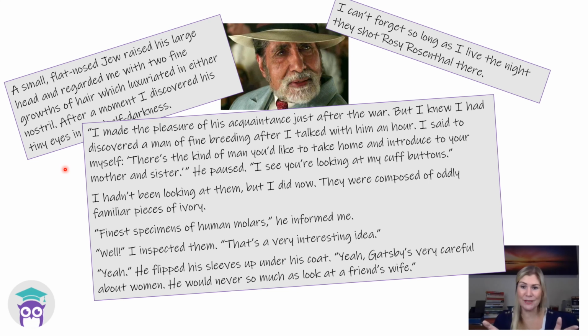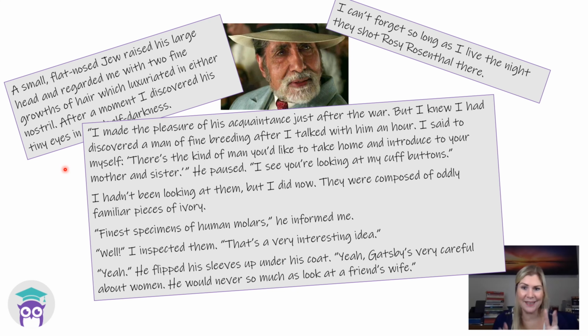So one half of this conversation, he's bigging up Gatsby. The other half of his conversation, he's pointing out that he's got human teeth as cufflinks, which obviously makes him seem quite sinister and dark. So do we trust this very positive view of Gatsby? It's certainly a very mismanaged moment if Gatsby was hoping that this would help Nick get on side.